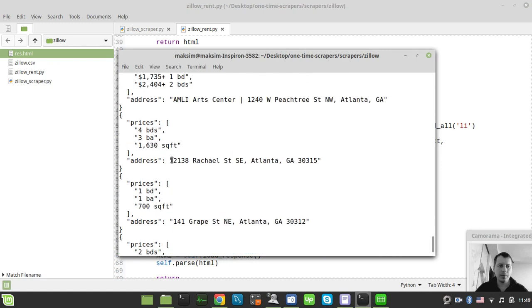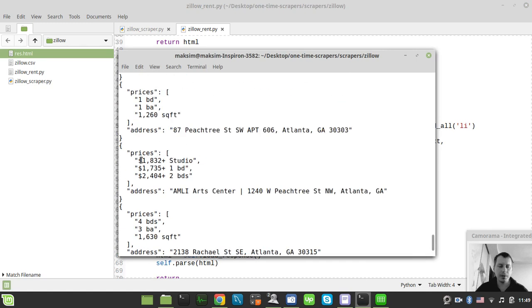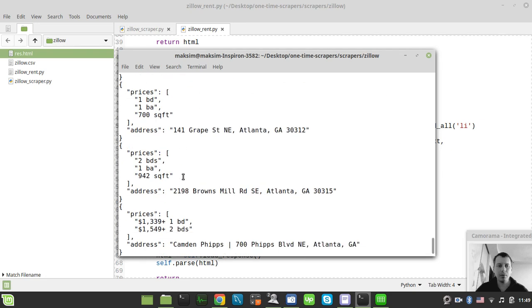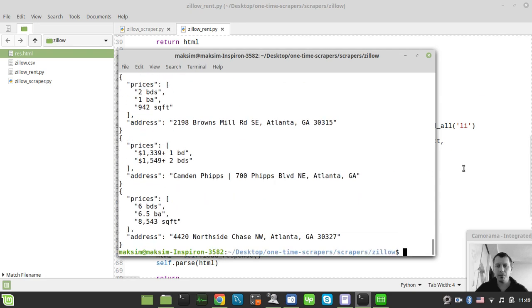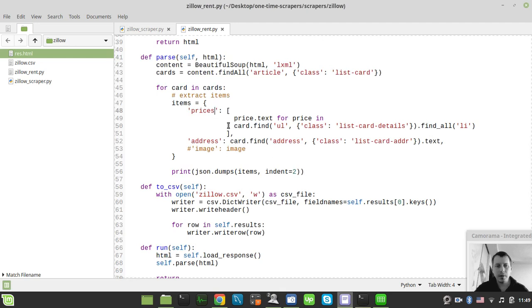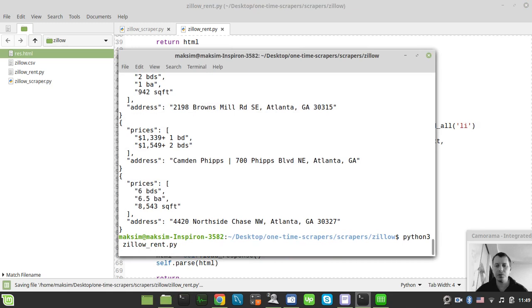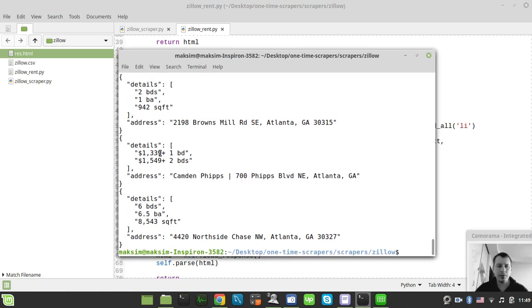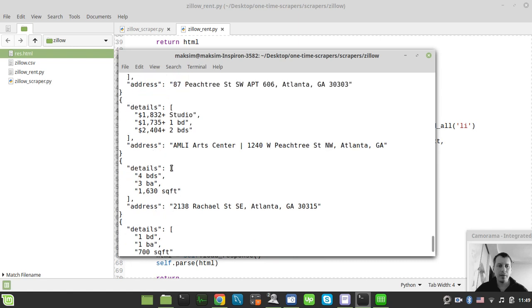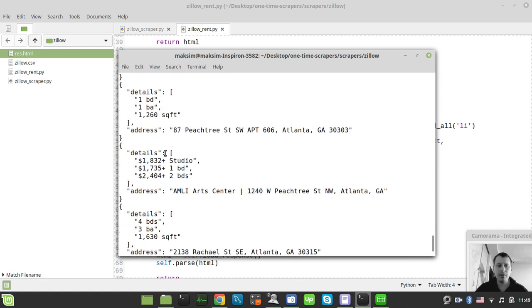What kind of things do we have here? Prices for the studio, for the 1 bedroom, for the 2 bedrooms. It seems pretty reasonable, but probably it's better to call this prices and details. Well, maybe let's just call this details because the data is really highly unstructured there. So the details seems pretty self-explanatory, right? At least I think it seems more or less fine.